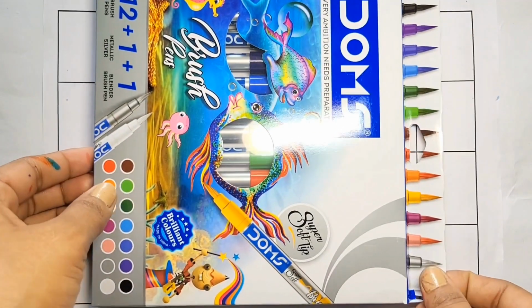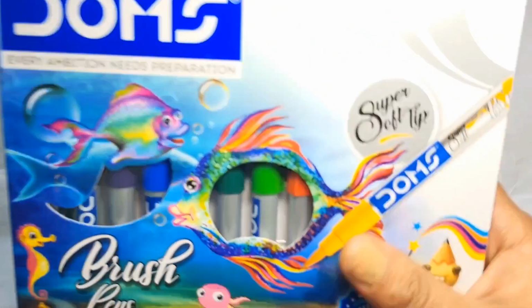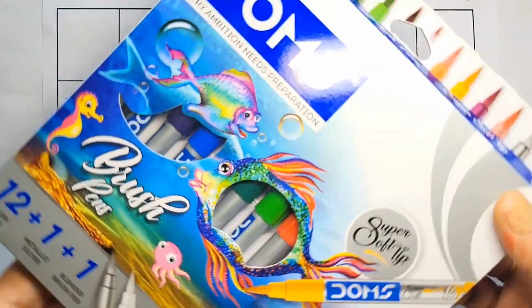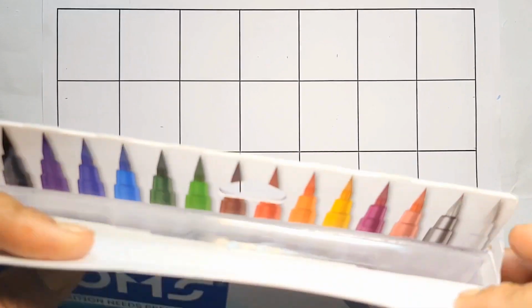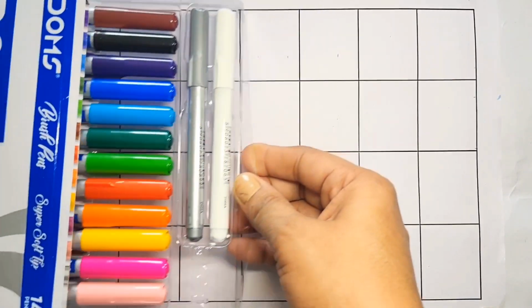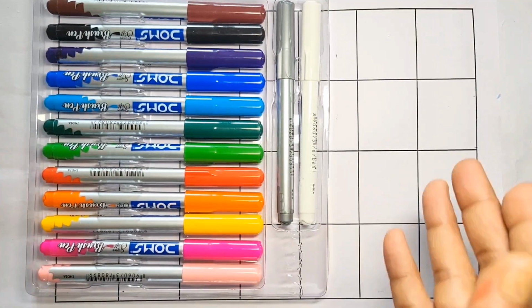Today we learn colors and unboxing new colors. Wow, this is brush pens colors and how to learn alphabets drawing by brush pens. Let's start unboxing colors. Color box unboxing. Wow, there's very beautiful colors in the box. Let's start.